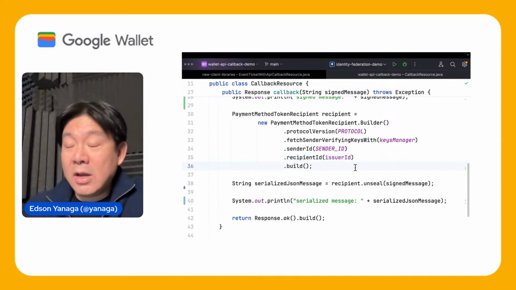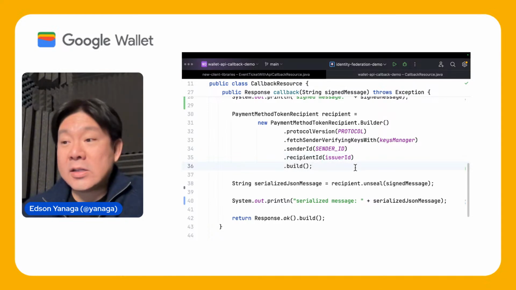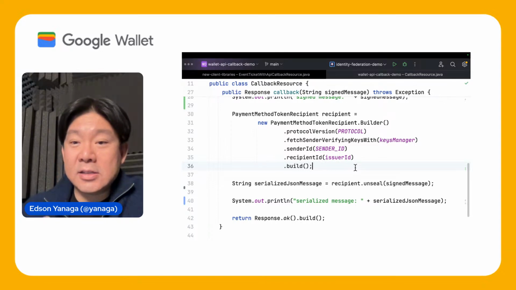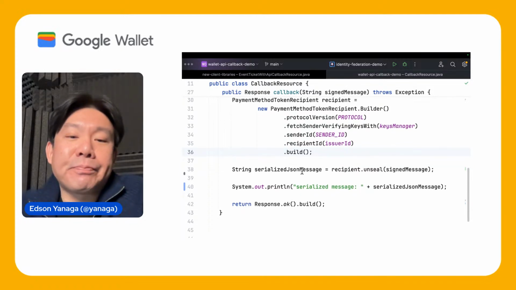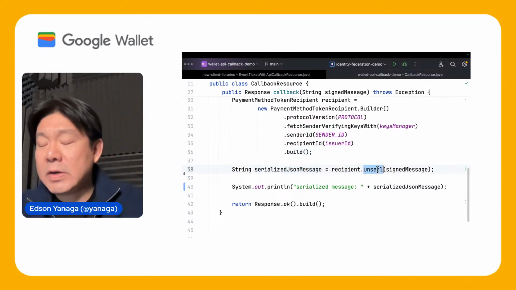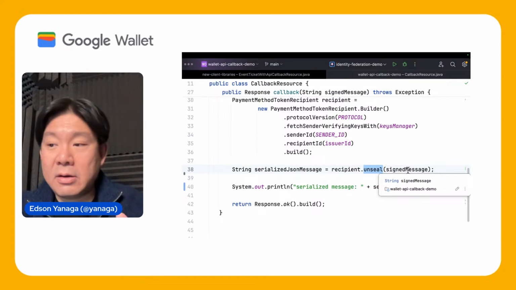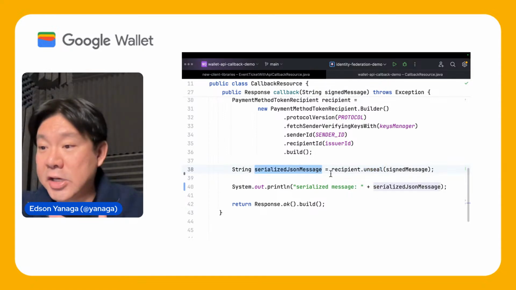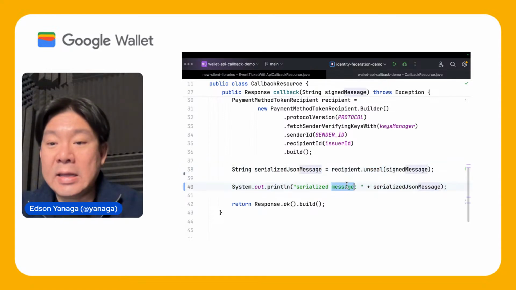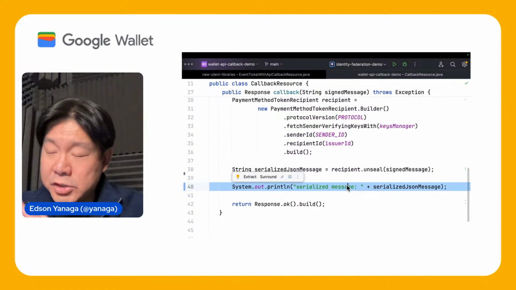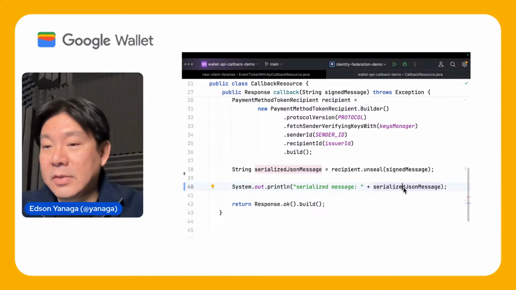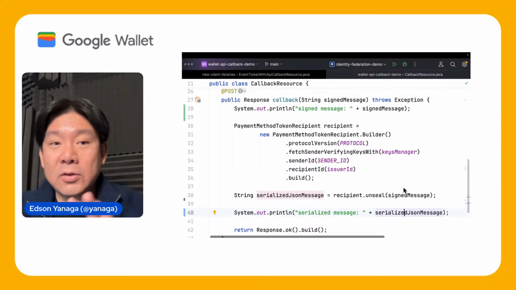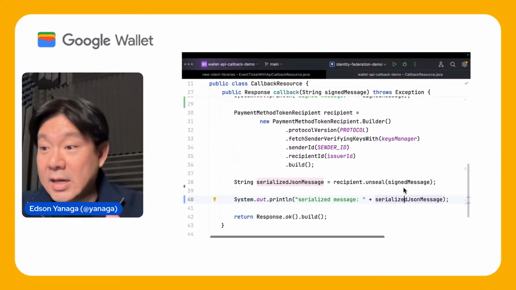Just in case you don't know, we have another live stream called What's in Your Google Wallet, and I explain the onboarding process, and you can start to issue your very first passes for Google Wallet. And with these methods, we just verify the digital signature, and we get the serialized JSON message. And the second println is the one that I'm going to show you with just the plain message, without all the digital signature stuff. Okay, so that's basically what the code for the API callback does.